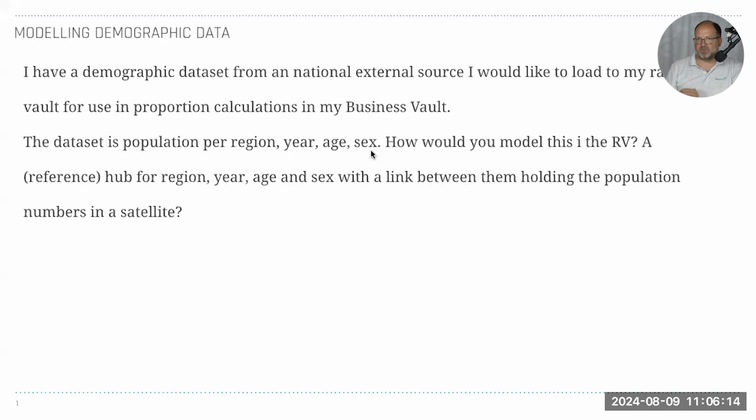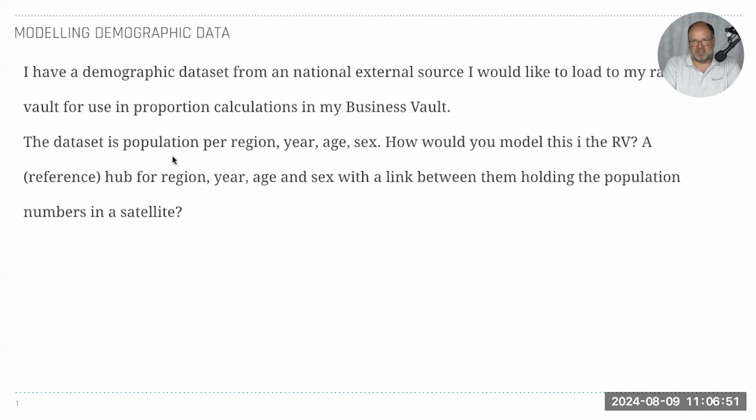What I would do, if I keep simplification in mind, first of all, there's no business keys involved here, right? So region, you don't generate regions on a regular basis. Year is not a good business key by itself. Age is not a good business key, and sex is also typical reference data. But instead of creating multiple hubs for these cases, so I'm not looking at 4 hubs here, I will look at only one hub. One hub with the codes region, year, age, and sex. That's my reference hub for the demographic data set, whatever you want to call it.